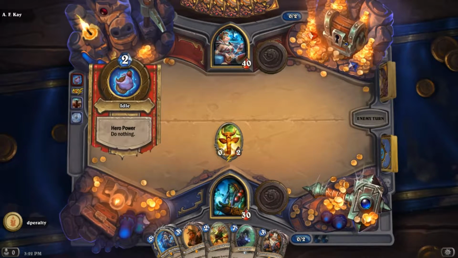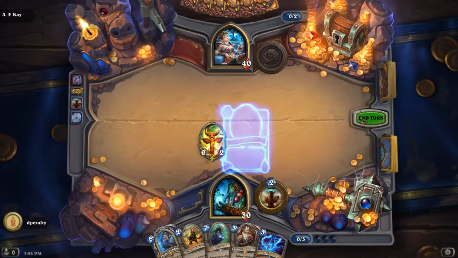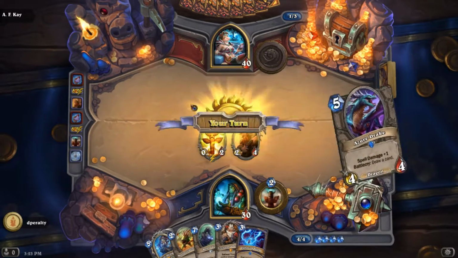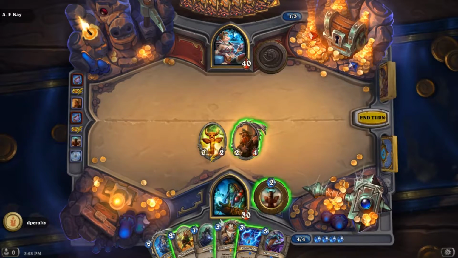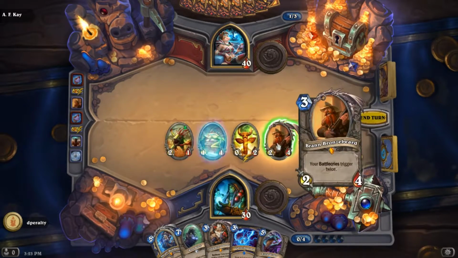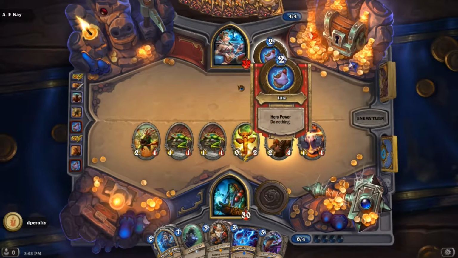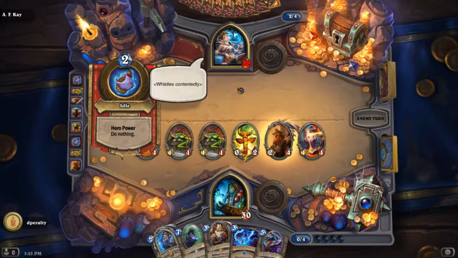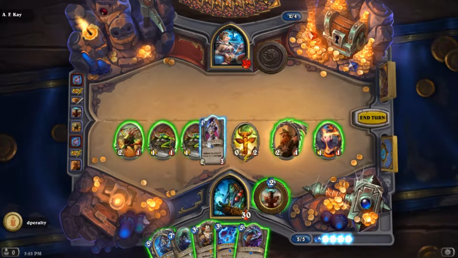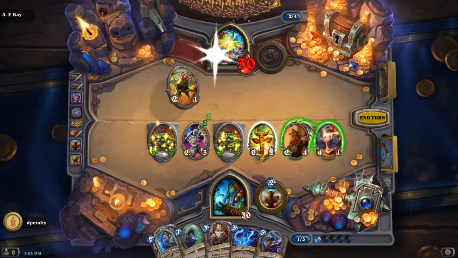No treasure in the chest. Bummer. How about this time? Hey, hey, treasure. Who knows what secrets we will uncover? This do-nothing hero power makes me worried. My shield for Argus!